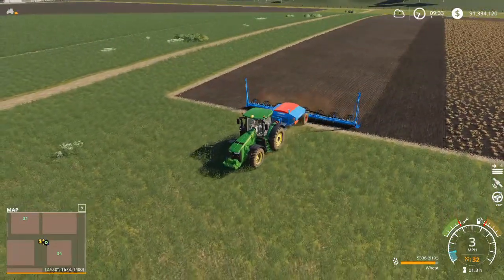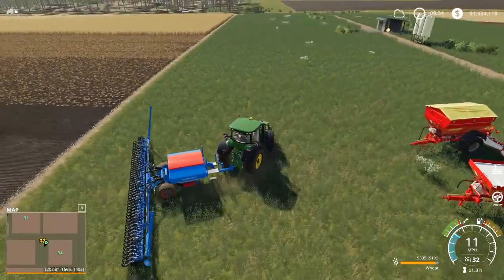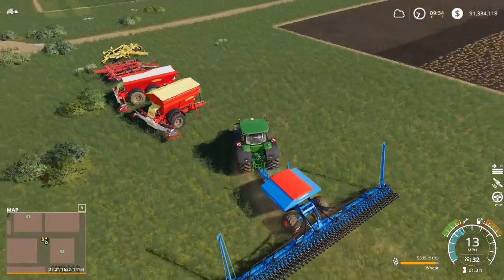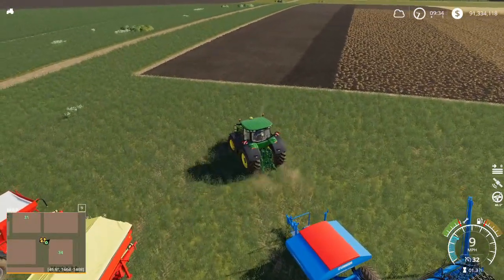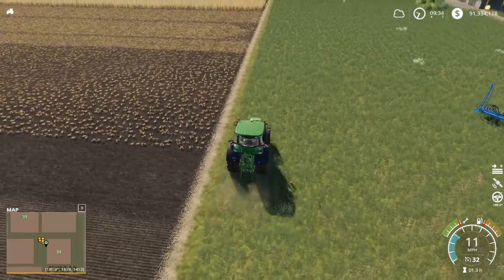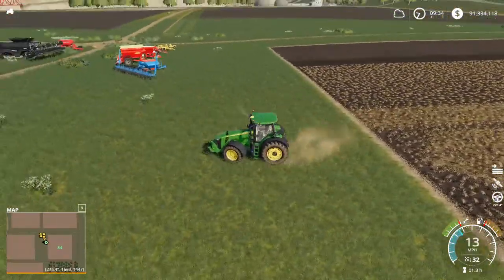Okay, so I've just done a couple strips of planting there, and now we kind of have an opportunity, and I will show you what I mean here in just a second when I drop off the seeder. So now you can see we've got our field in multiple states. We've got seeded, we've got plowed, we've got fertilized, and we have untouched. So just in this strip now, we've set up 4 different states on our field.